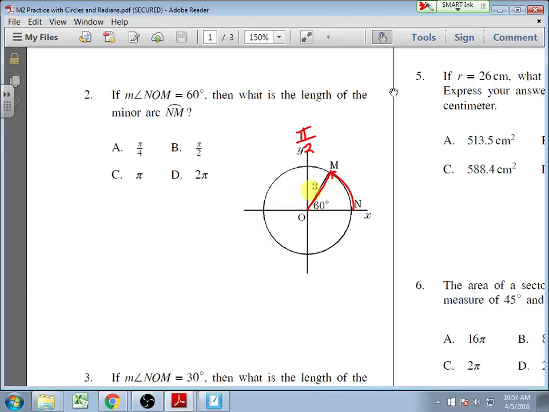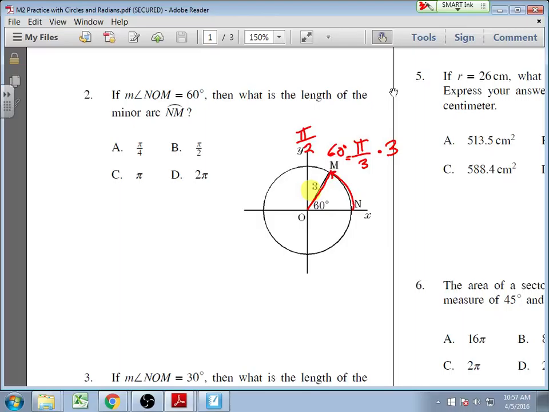I thought it was pi because it kind of doesn't make sense. No, I think it does make sense. What's your thought process? Well, hold on. Listen to Raider. So 60 degrees, if this was a unit circle, would be pi divided by 3? 60 degrees is pi divided by 3. So then you multiplied by 3, because that's the radius, and those canceled out.